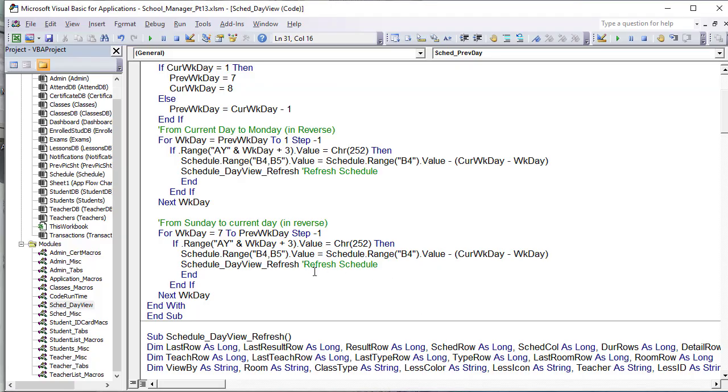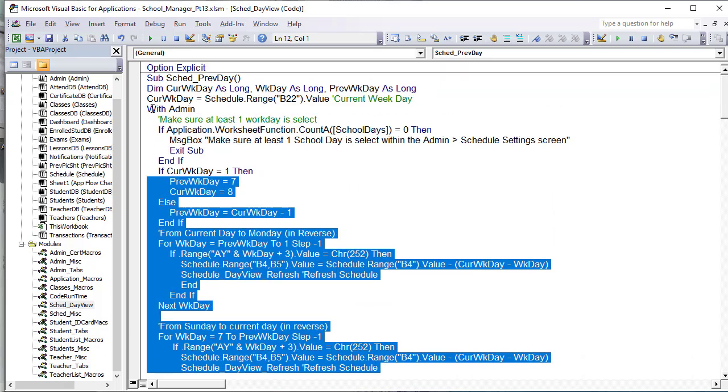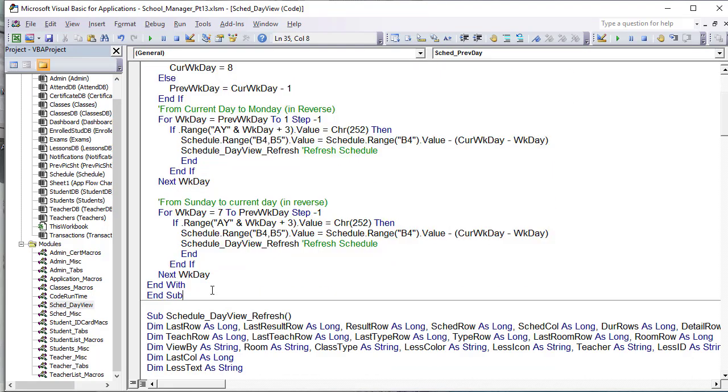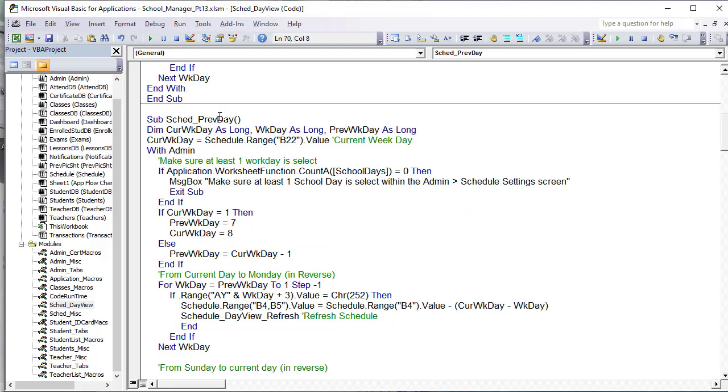Let's write in that macro here. Update that here. Do previous, and we'll call this next day. So it's going to be relatively simple here. Paste it down here. This one we're going to call next day. Good. So now that we have that, we can go through this macro. Again, we still want to make sure that there's 1 day selected, but this time we're going in reverse, right? We want to go forward.